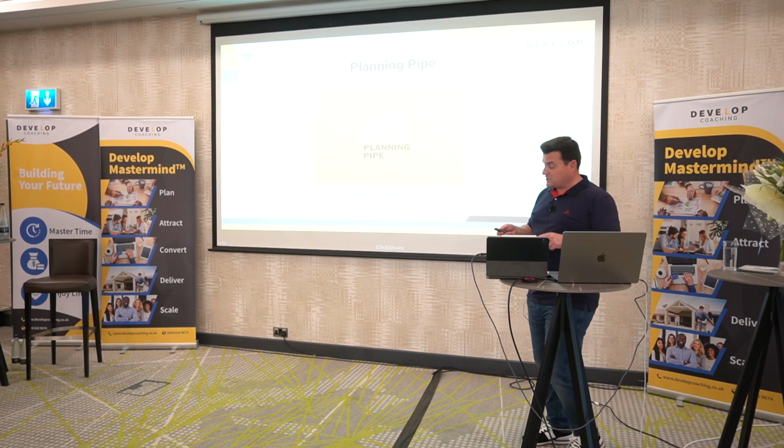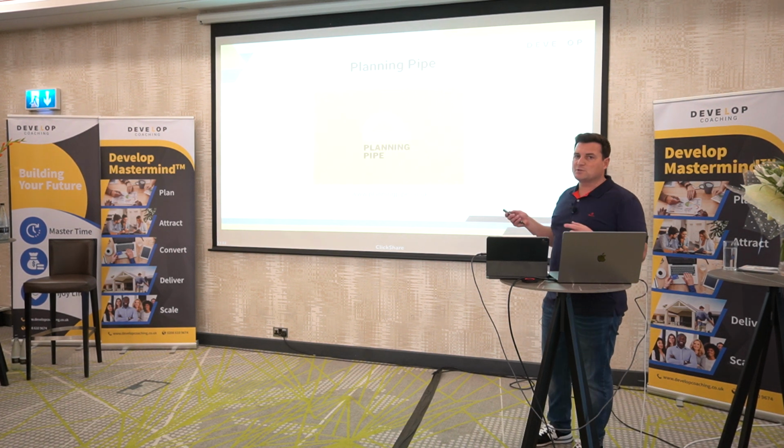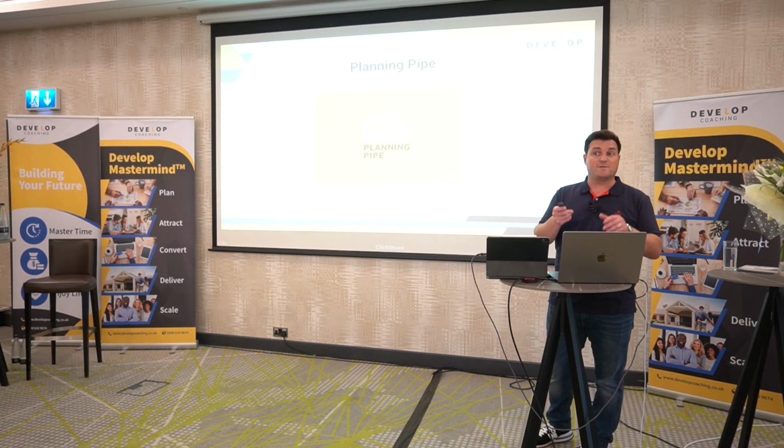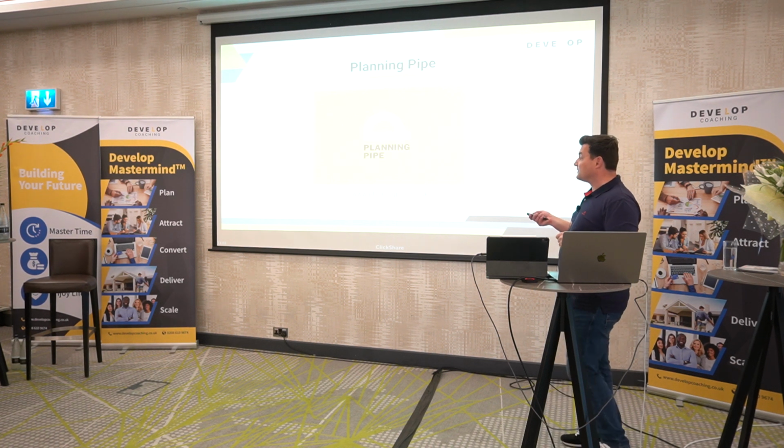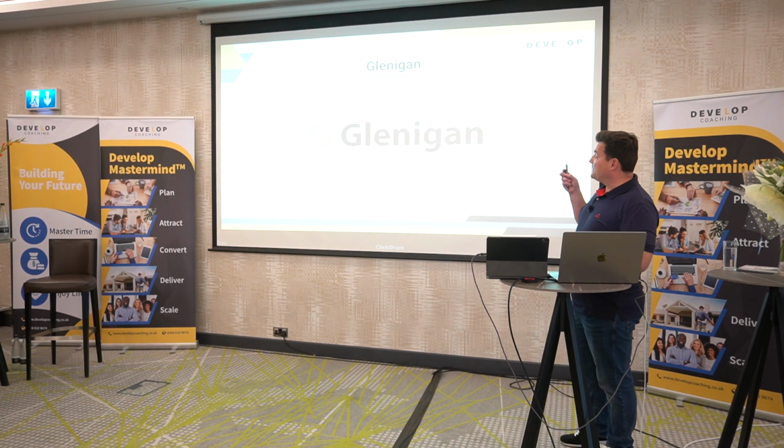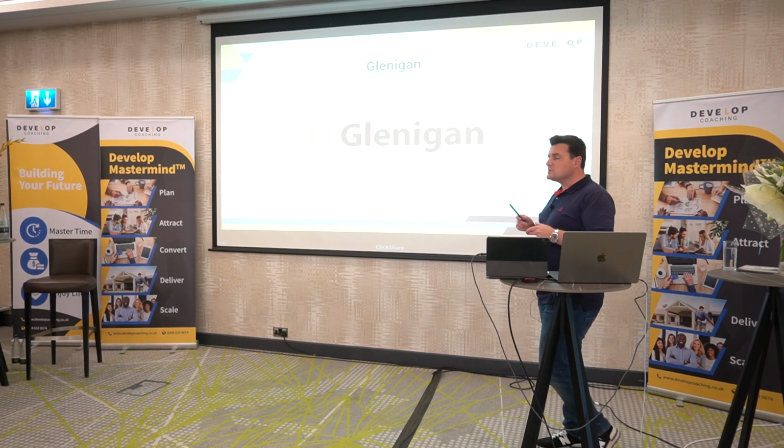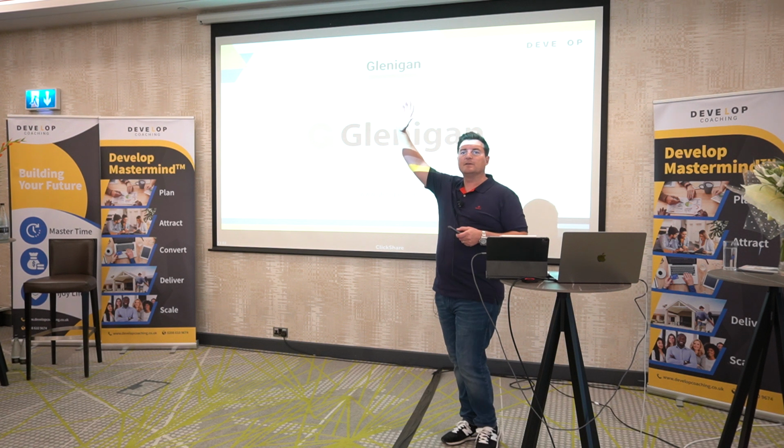But one thing I just want to quickly show you: if you're looking at that and thinking Planning Pipe hasn't got enough data for me, like I said, it's 45 quid a month. And when you actually do it, I'd like you to do it on your own and look at what filters you can get. You'll see how many leads there are for you. But if that's not right for you, you've also got a company called Glenigan's. Who's heard of Glenigan's? Yeah, a few more.